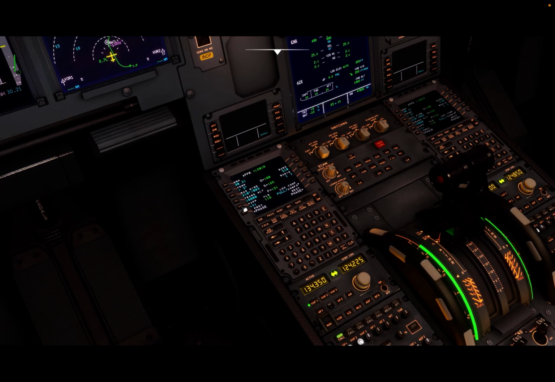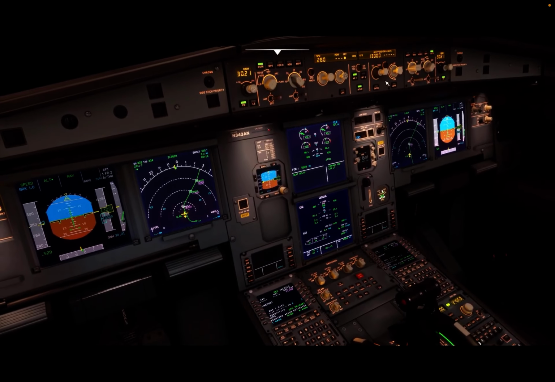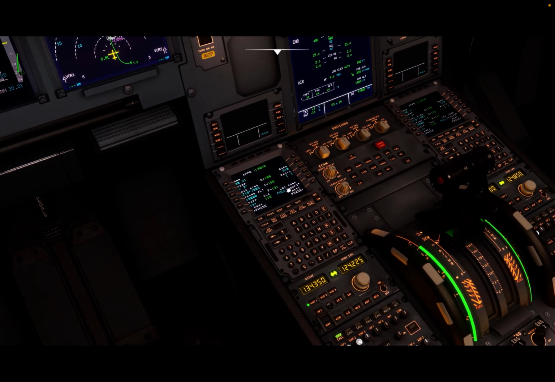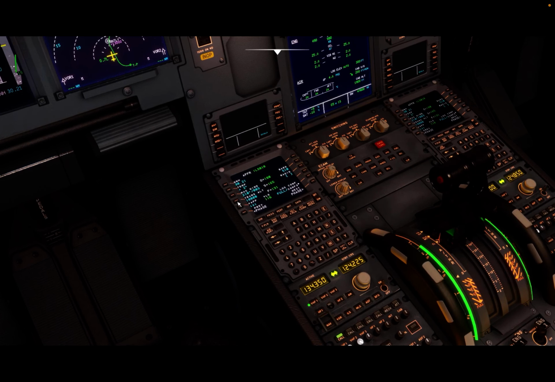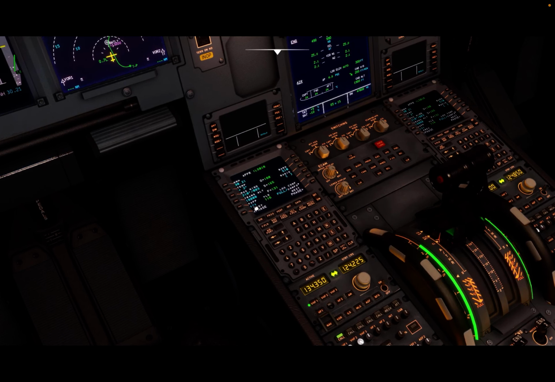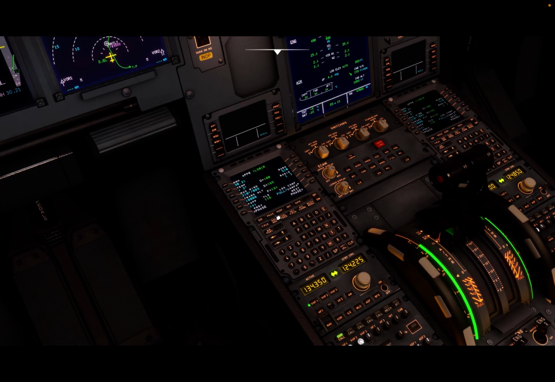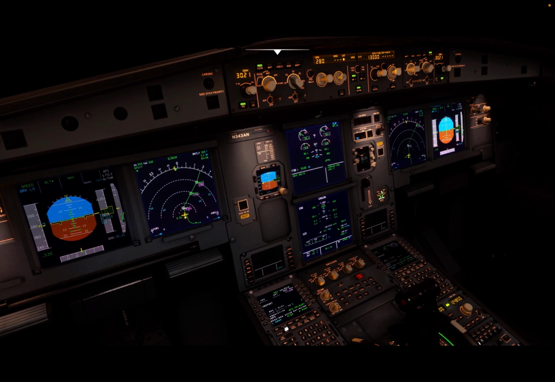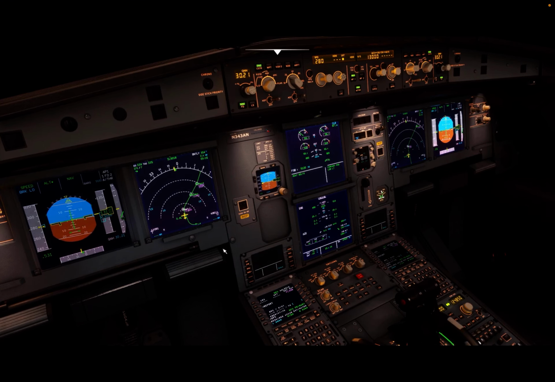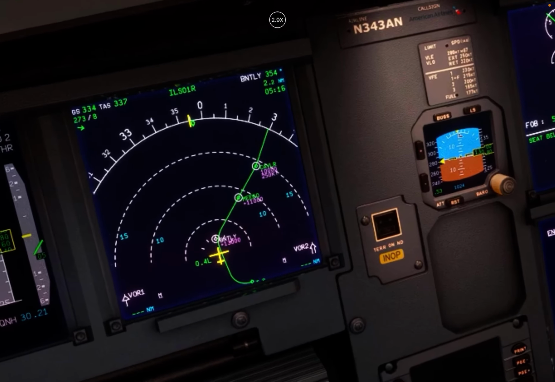And my final approach speed was 121 knots, because I was flying with literally no passengers, so my approach speed was so low in this case.